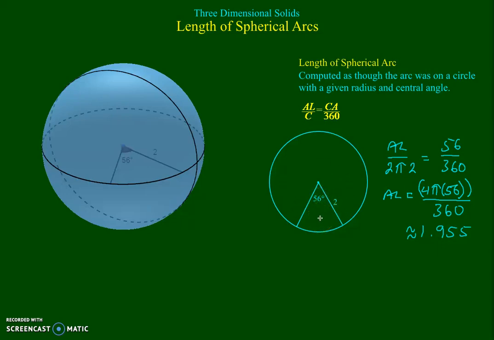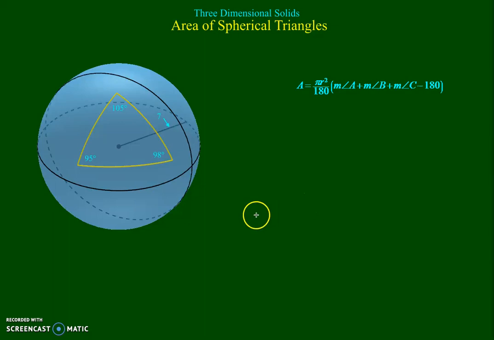And now the next topic we're going to talk about is spherical triangles. Here we have a basic spherical triangle. Notice that each side of the spherical triangle is an arc of a great circle. And you'll notice also that if you sum these angle measures, 105 plus 95 plus 98, that comes out to 298, which is clearly greater than 180. So that's a fundamental theorem, the idea that the sum of the measures of the interior angles of a Euclidean triangle is equal to 180. The sum of the measures of the interior angles of a spherical triangle is always greater than 180.